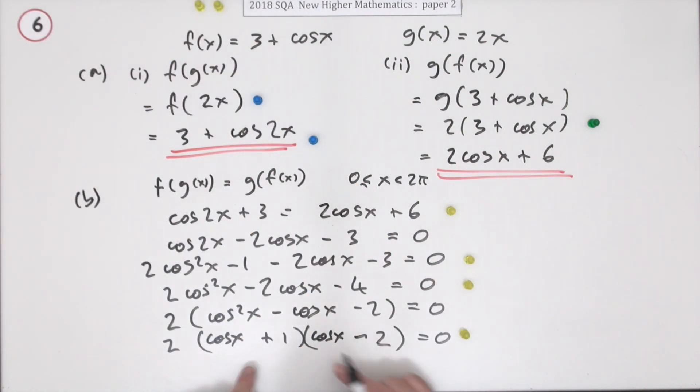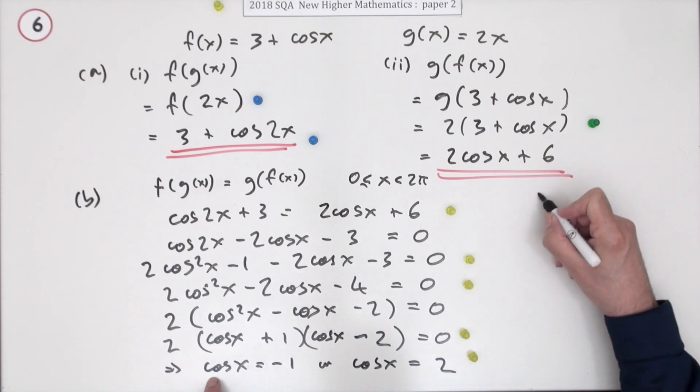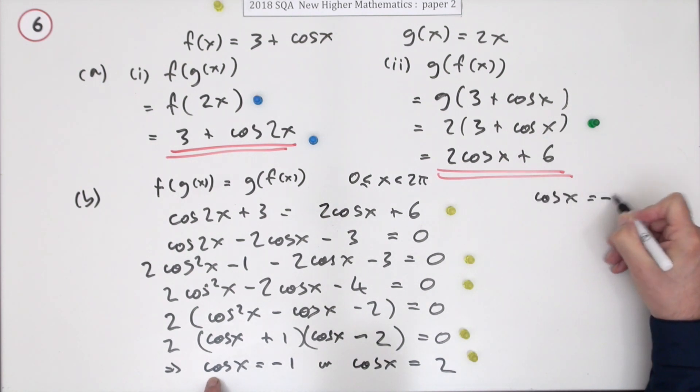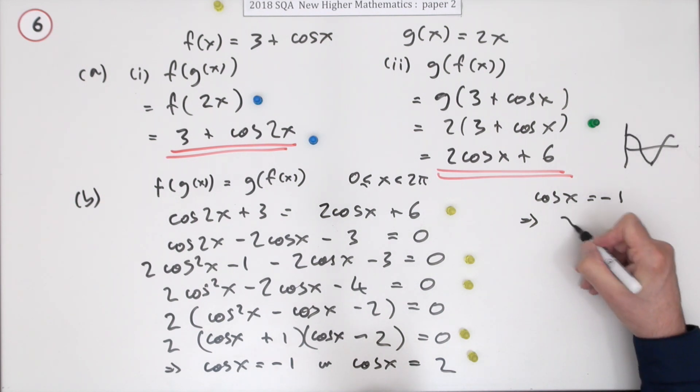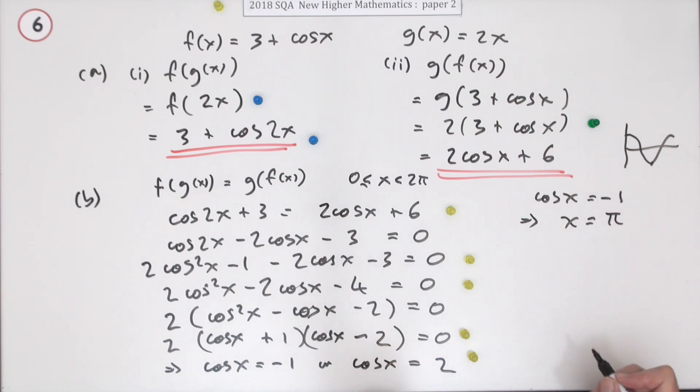There's only a few marks left. Now I've got two solutions to this. That means either cos x is negative 1 or cos x equals 2. That's worth a mark. Cos of x is negative 1 has got a solution. Remember the graph of cosine only gets to negative 1 once, and that's when you've got 180 degrees or in this case π radians.